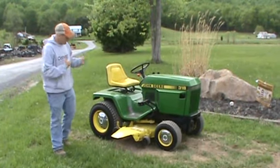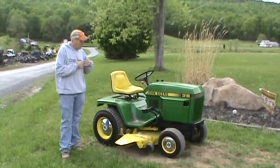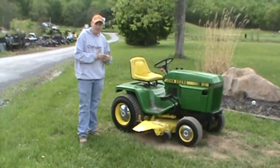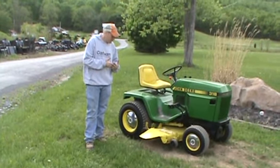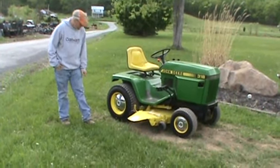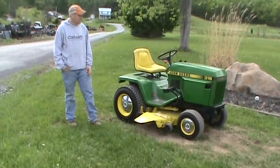Today we have for you a very rare piece. This is actually a collector's item, in my opinion. We have a very nice original, from what we can tell, John Deere 318 riding lawnmower or garden tractor. It does have the John Deere little baby moon hubcaps on it. Power steering, power lift, front auxiliaries.